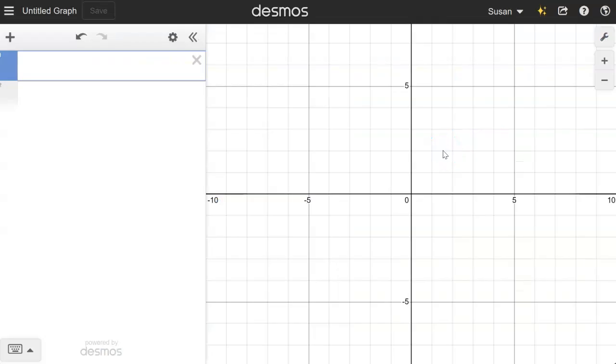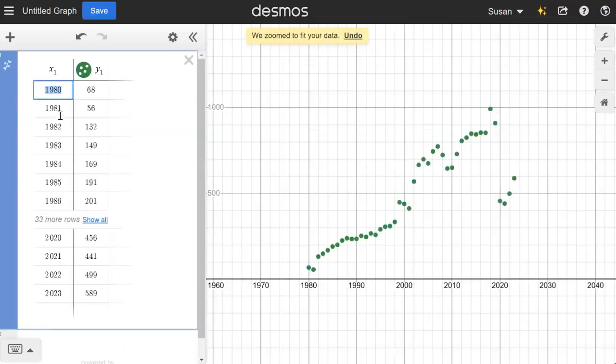Now I've cleared this out and started with a blank graph, and then what I'm going to do is just click on a row here and type Control V or paste, and it will paste that data. And the beauty of this is it automatically zoom fits your data. So your window is already adjusted to fit the data that you're seeing here. And so here I see data, and these are the years down at the bottom. It's so easy to read.